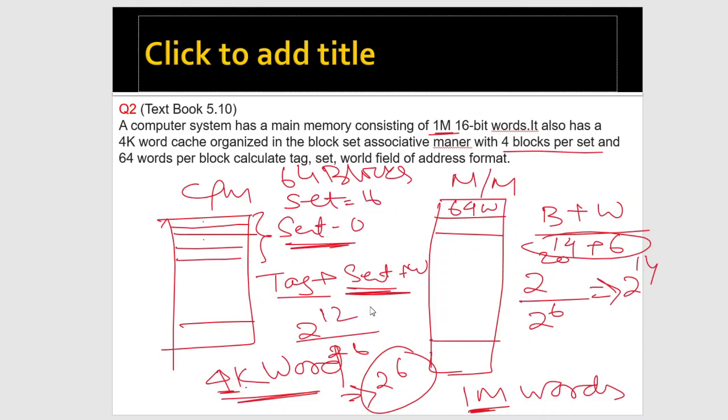So the number of bits required is 4. This is 6, and 6 plus 4 is 10. Tag bits will be 10. But if we assume byte addressable, then we have to increase, because it is represented as 16-bit words. Here I computed only considering word addressing. But if it is byte addressing, then this will increase by 1. This will be 21, and some necessary changes follow: tag bits will be 11. Like that, you have to compute it.